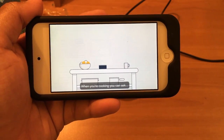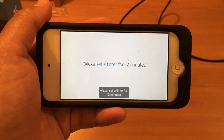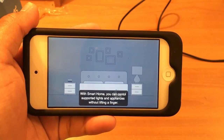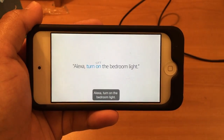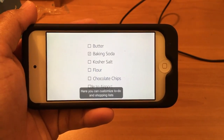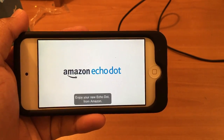When you're cooking, you can ask, Alexa, how many teaspoons are in a tablespoon? 1 tablespoon equals 3 teaspoons. Alexa, set a timer for 12 minutes. Okay. Alexa, stop. With Smart Home, you can control supported lights and appliances without lifting a finger. Alexa, turn on the bedroom light. Okay. Alexa is always getting smarter, so be sure to explore the Alexa mobile app. Here you can customize to-do and shopping lists, add skills for services like Uber and Pizza Hut, or check out the Things to Try section for even more fun ideas. Enjoy your new Echo Dot from Amazon.